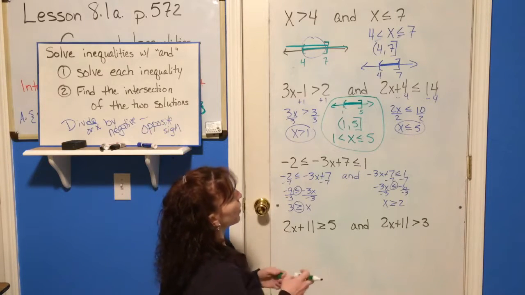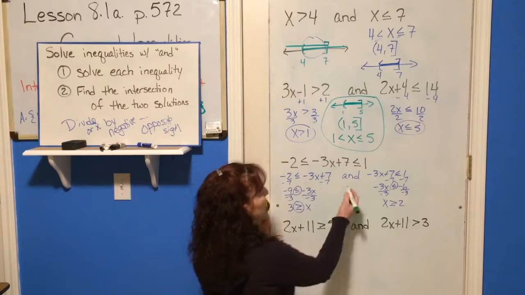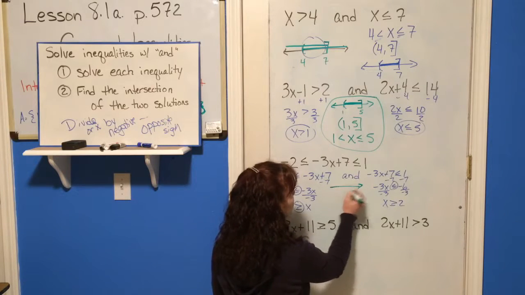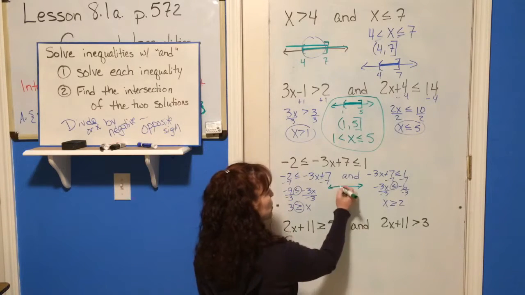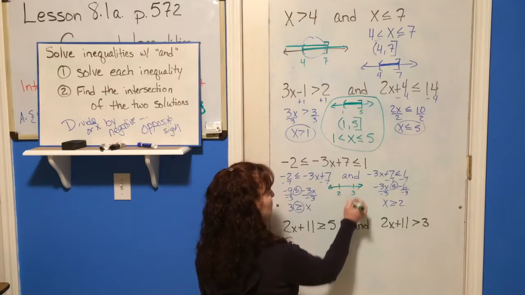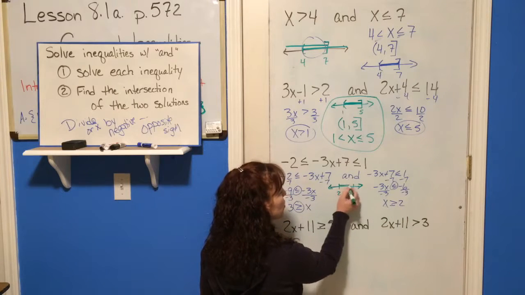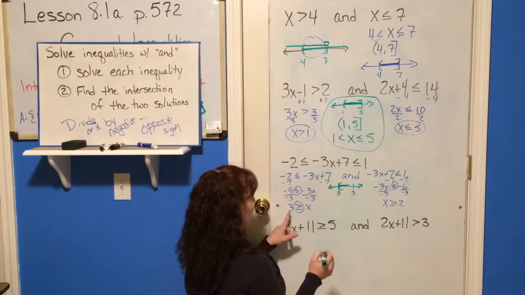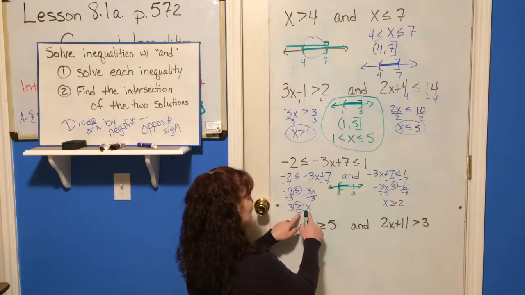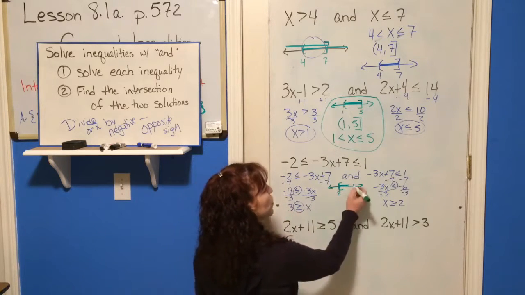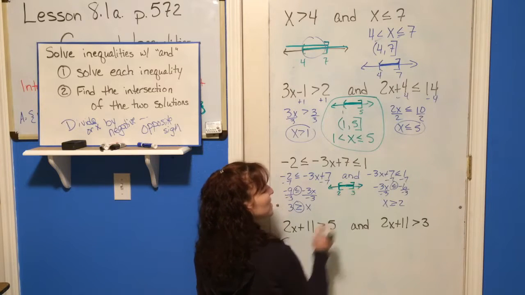same thing we did before. Let's put our little number line up here. And we've got 3 and 2, so 2 goes first and then 3. So let's see, x is greater than 2, so it's going to go to the right, and it is a hard ending. And x is less than or equal to 3. So x is less than, so it is in between.